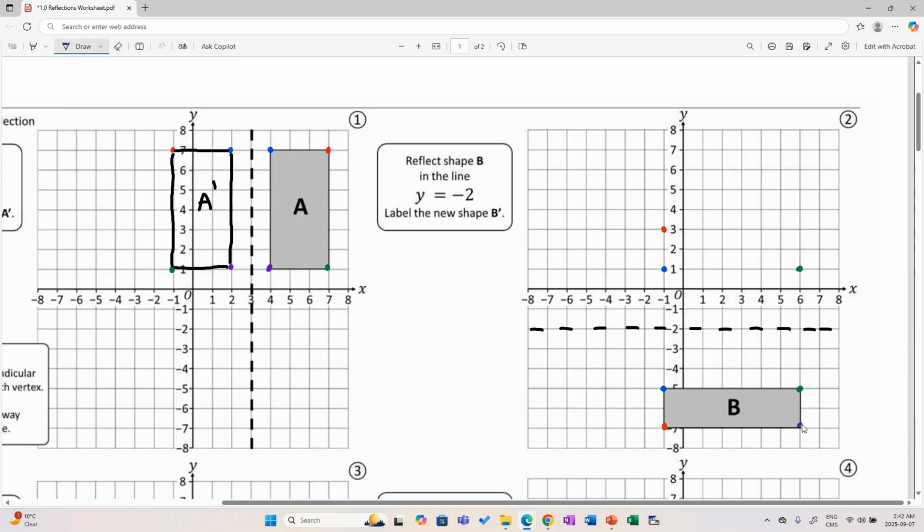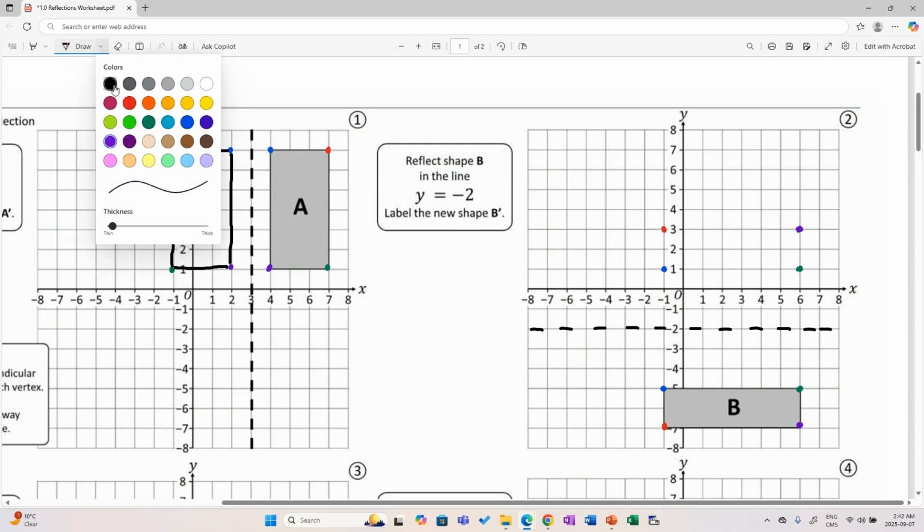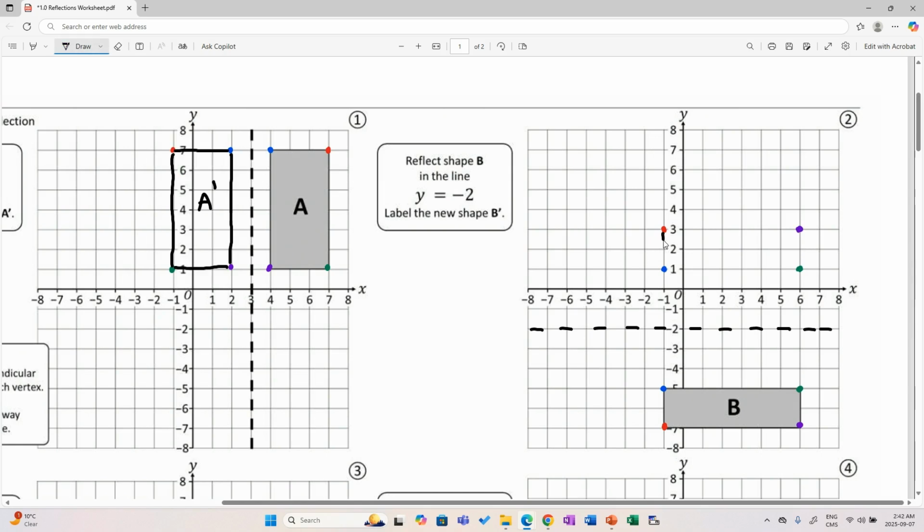Now my last corner, I moved it 1, 2, 3, 4, 5 to get to the line, so I have to move it 1, 2, 3, 4, 5 past the line on the opposite side to get there. And now I have my new reflected image. I'm going to call it B prime.